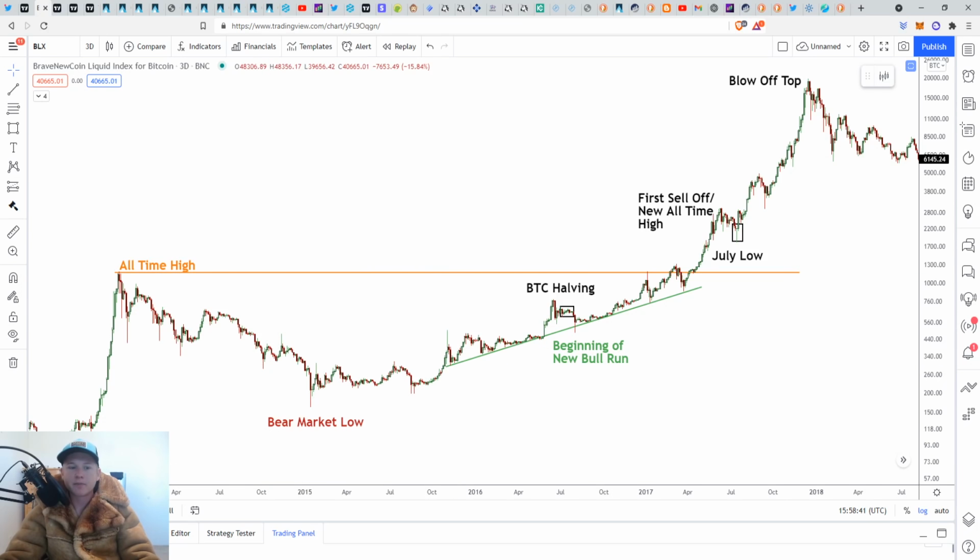So once again, guys, after the blow off top, we get our all-time high, and then we start the new bear market, right? We crash, we correct all the way down until we hit our bear market low. This was when Bitcoin went from about $1,150 all the way down to $160. And then we kind of accumulate sideways, and then this is really what starts that new bull trend, right? The accumulation phase happens about right here at the first breakout, because this is the beginning of the new bull run, right? This is where we first start uptrending, higher highs and higher lows.